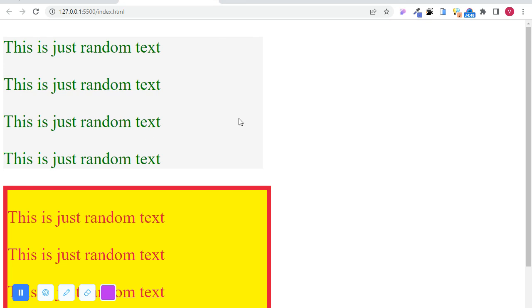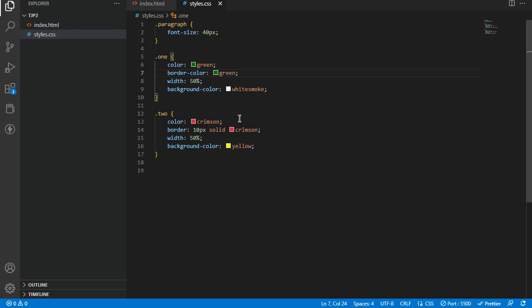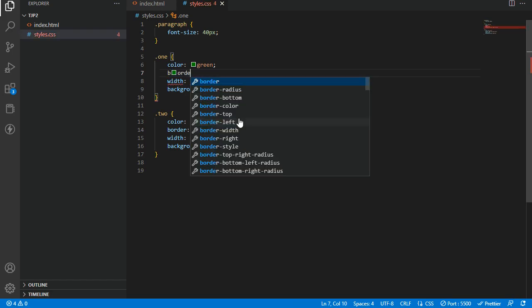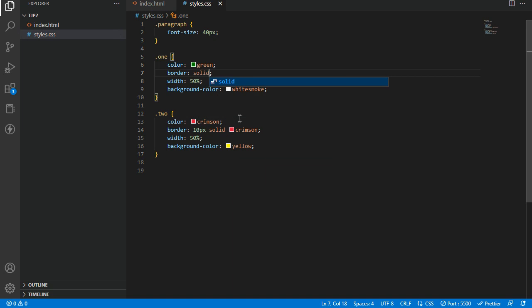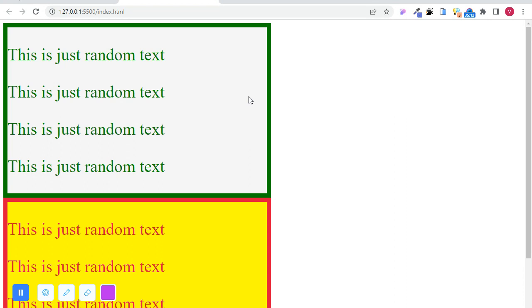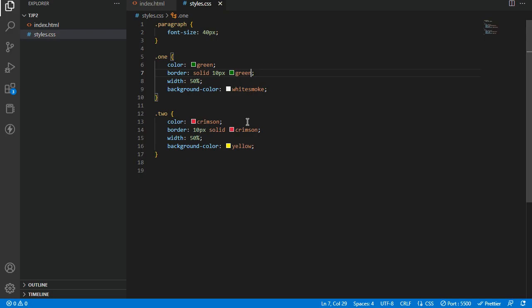It doesn't work because for border you have to specify the kind of border, the width of the border, and then the color of the border. And that's what this shorthand is for that I used previously. So I would say border. I want the type to be solid. I want the width to be 10 px, 100 px. Oh, no, that's crazy. And I want the color to be green. And that works. You understand?